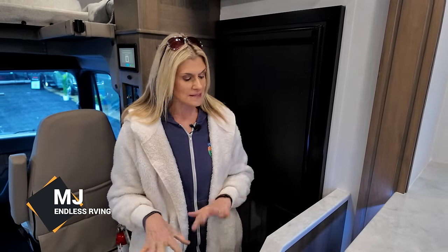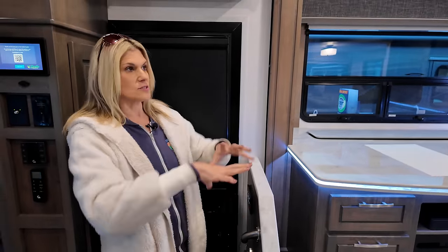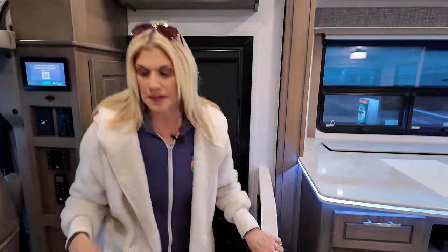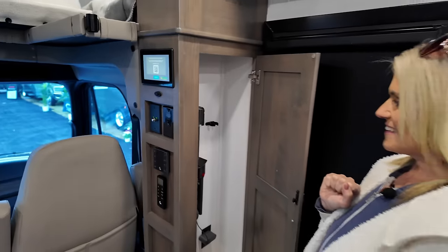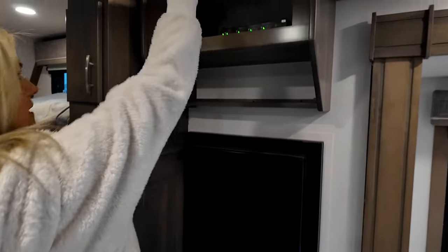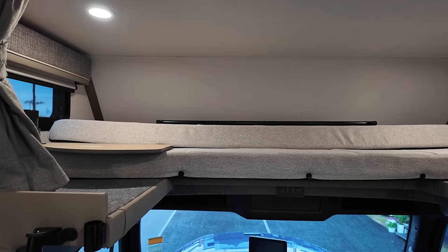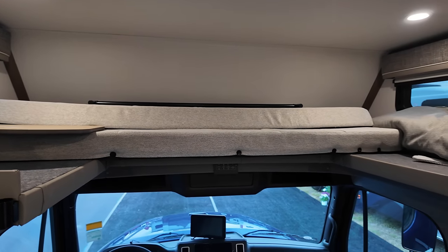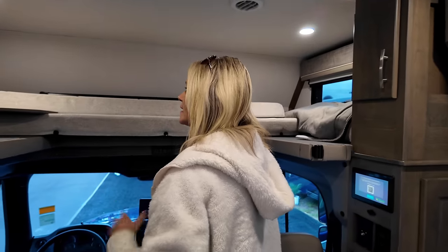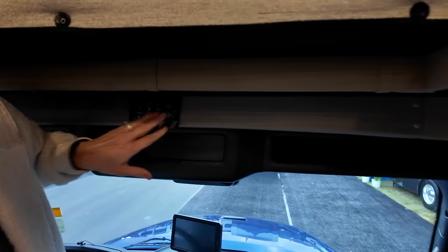We love these Dynamaxes. Right when you come in, there's a handrail to help if you have mobility issues, and all your light controls are right there. Hit the master switch and all your lights come on. You have some storage above and an AV area to keep items. There's also a bunk over the cab — it's large. No window up front, but windows on the sides, which actually means fewer potential leaks.